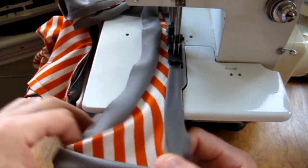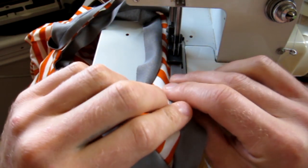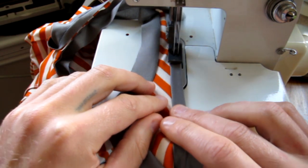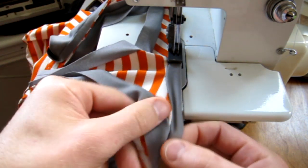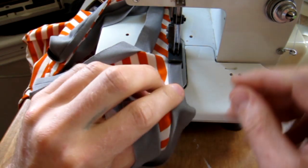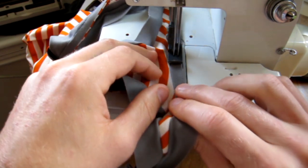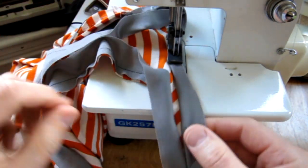So you can hear the machine sounds a little, I guess it's the belt that makes it sound like that. Sounds like a rubber band. And I'm simply folding the binding around the seam allowance, and trying to cover stitch right down the center.